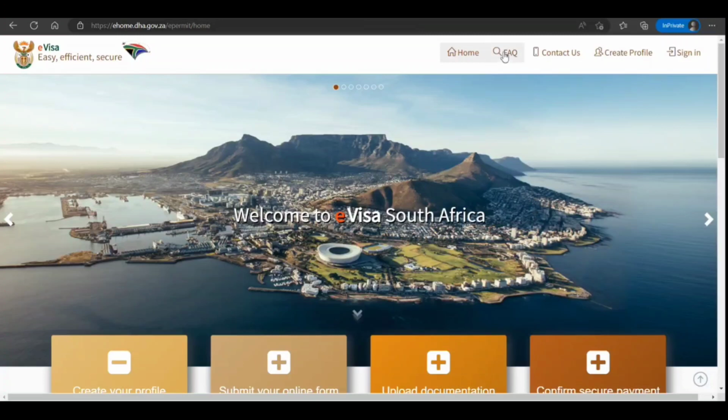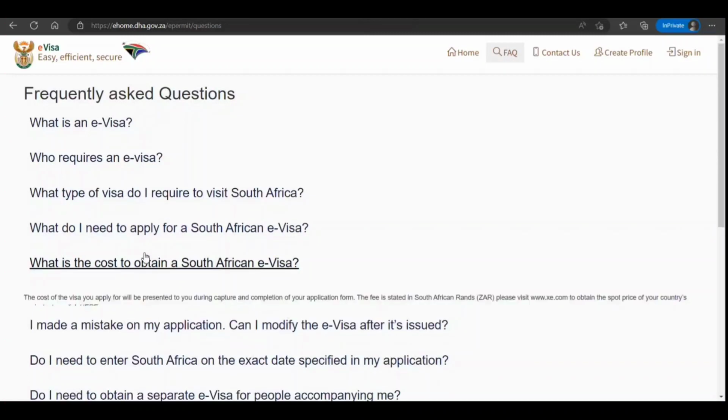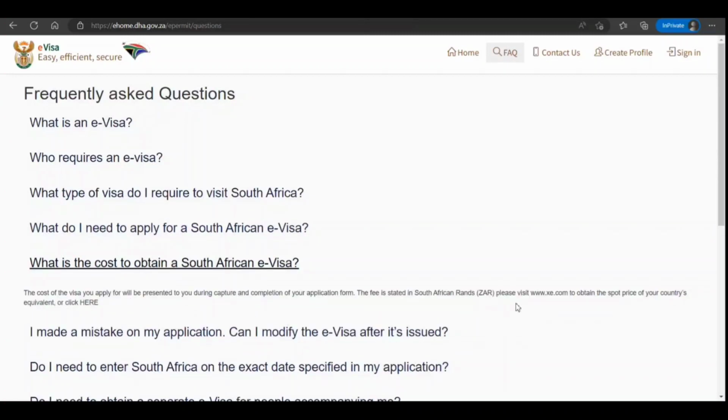And I know you may have a lot of questions. So what you can do is go to the FAQ. Here you have all the questions, like cost. It depends upon the country. South African rand is going to be the currency. And that you can always check.